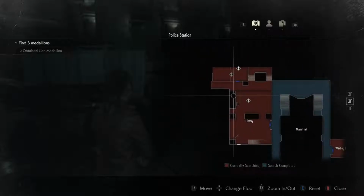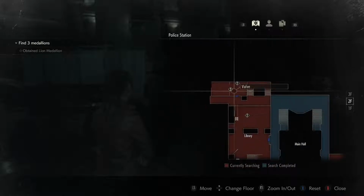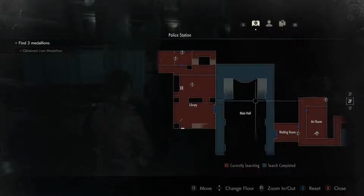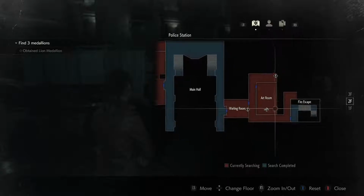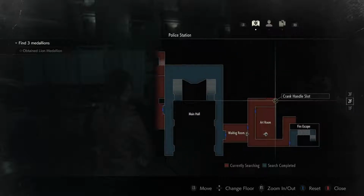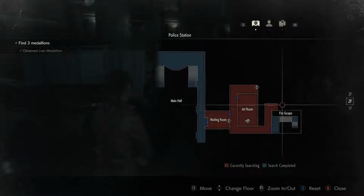This is where I can move the library around. There's a knife in there. Dial lock and a valve. Oh, this is... Okay, that's where the bathroom is. I could go visit that. Safe. Art room. Emperor statue? Oh, this must be where that explosive goes, or the C4 is at. Crank handle. Okay, that's where the helicopter crashed, right there.